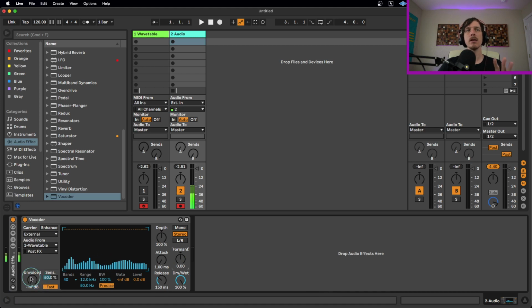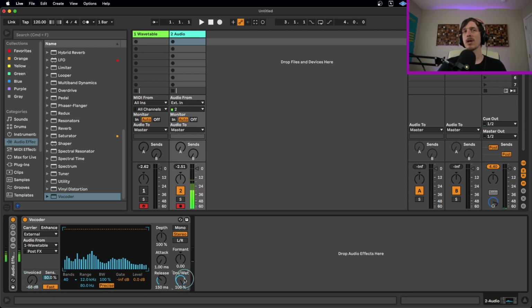Lastly, I do want to mention over here, there is an extra unvoiced oscillator. This is a noise oscillator. And if you start turning this up, just a little bit will help smooth out some of those vocoded vocal sounds, but too much of it will sound kind of noisy. So I'm going to try turning this up. This is what it sounds like with a little bit of noise. And you can hear it adds a little bit of that noise in there. And too much, it just sounds too noisy. So watch out for that. But sometimes this can help smooth it out if it sounds a little choppy.